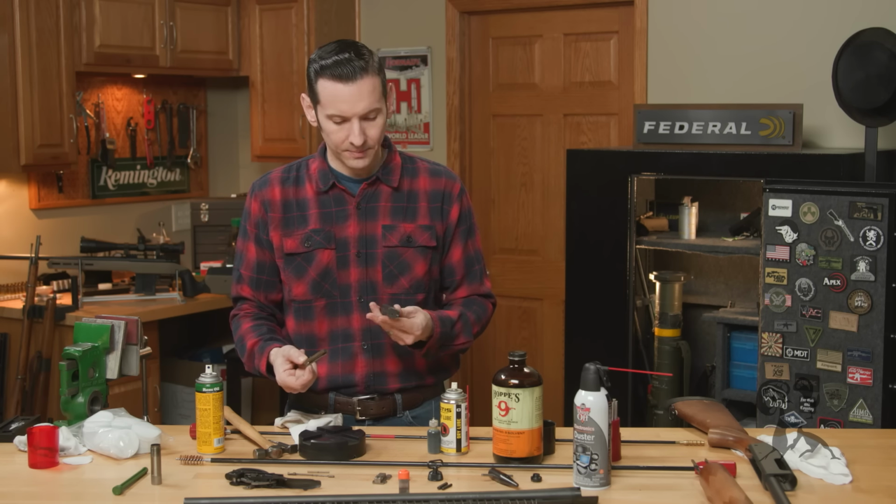The bolts assembly will just drop right on top of that. And you should be able to slide it back and forth. The locking block will go down. It'll pop back up, right?